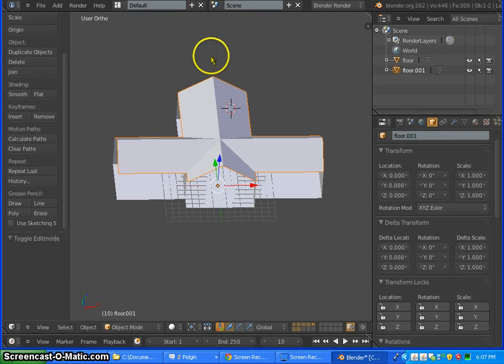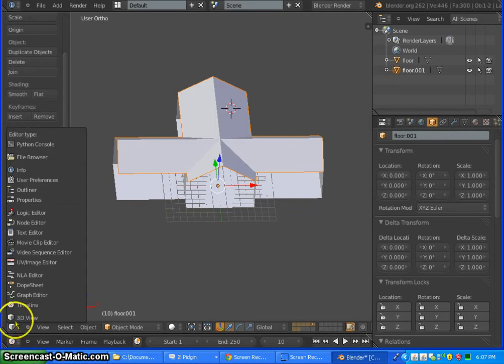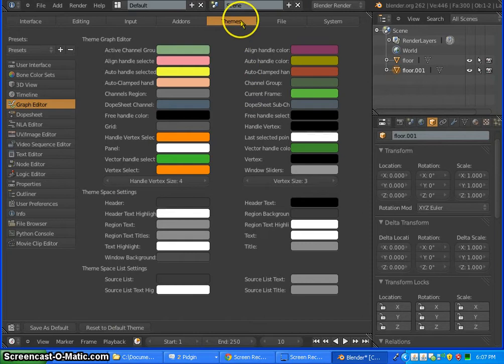Also, I lightened up my background a little bit so that way people can see it a little better. If you like this layout and want to use that theme, all you have to do is come under File to User Preferences, and under Themes, this theme happens to be the Elysian. I'm not sure how to say that word, but that's this theme.